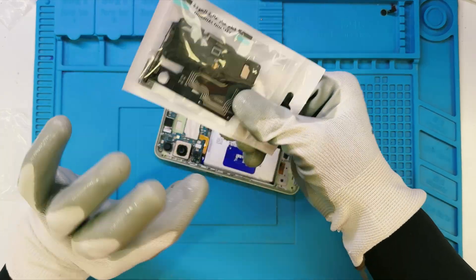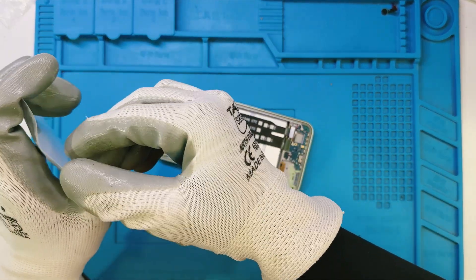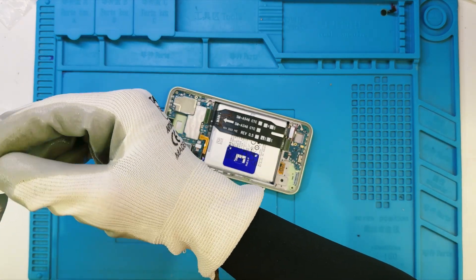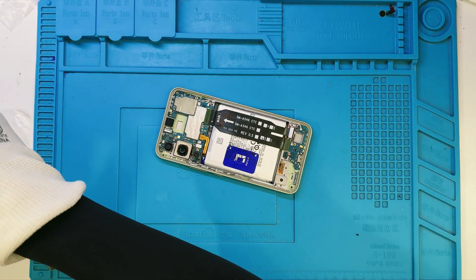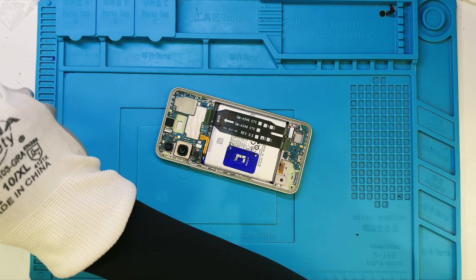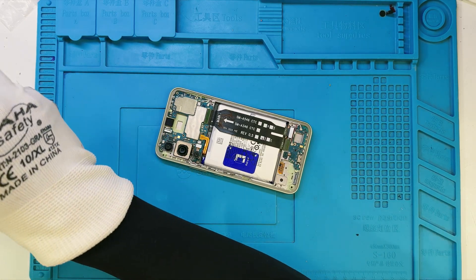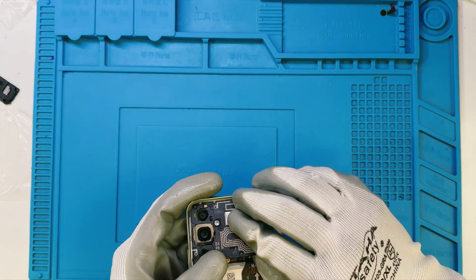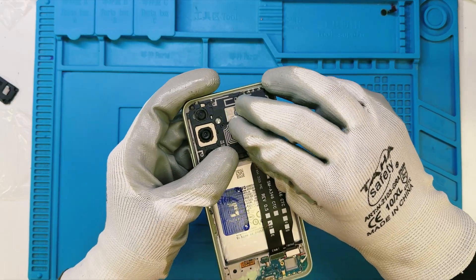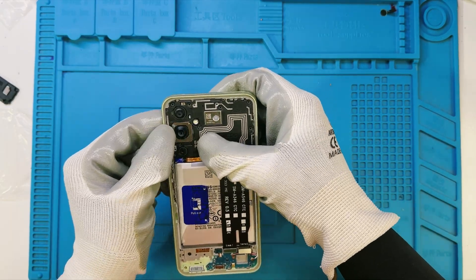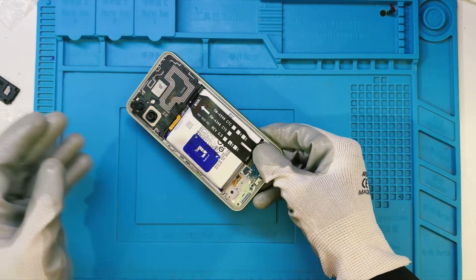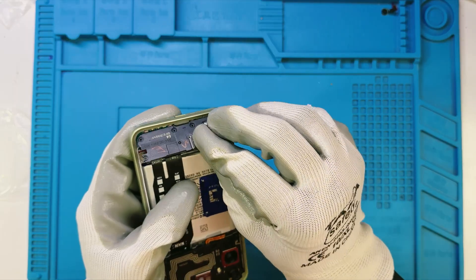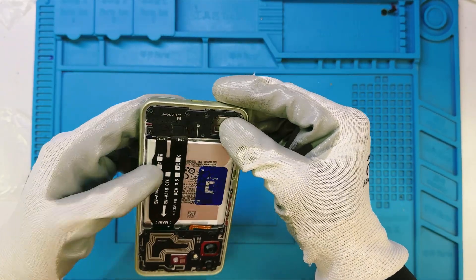These are the two speakers of the phone, and they're both working fine. Speakers are important for everything, from calls to media playback, so it's great to see them in good condition. Along with the speakers, we also have the locking mechanism that keeps everything securely in place inside the frame. Without this, the internal components could shift around, which is definitely something we don't want. Now, I'm carefully positioning everything and securing it by screwing in these small screws on top. Each screw needs to be tightened just enough to hold things firmly, but not too tight to damage the parts. It's a simple step, but one that adds strength and stability to the entire build.